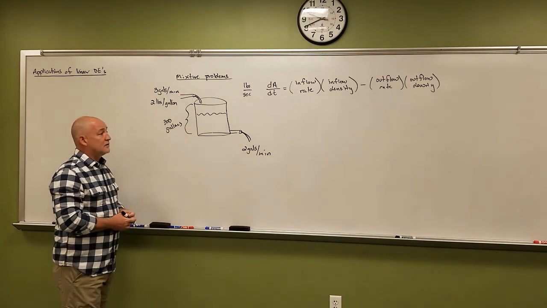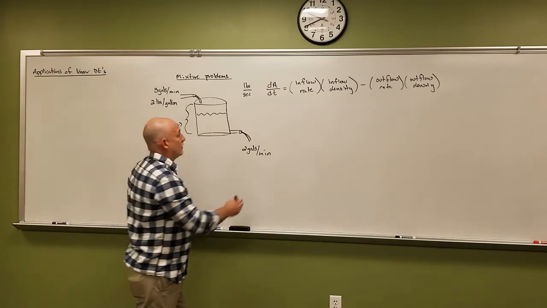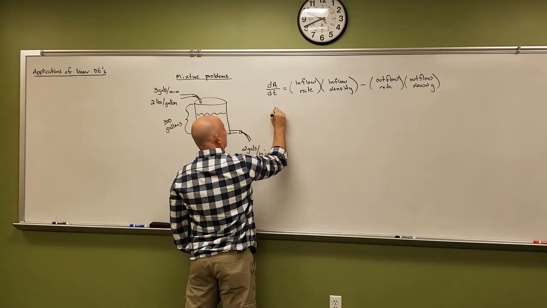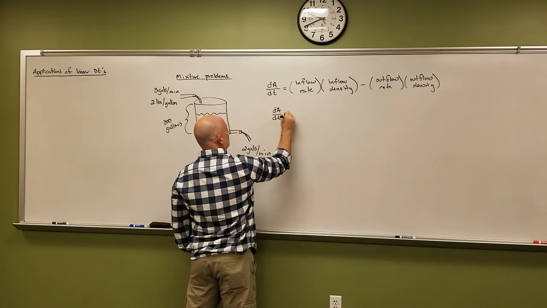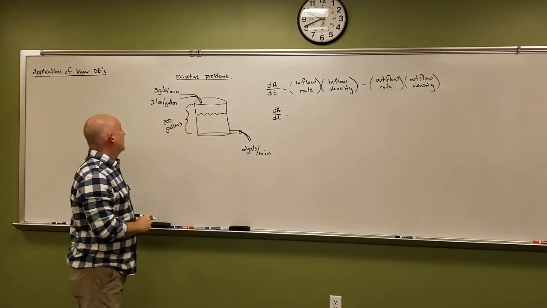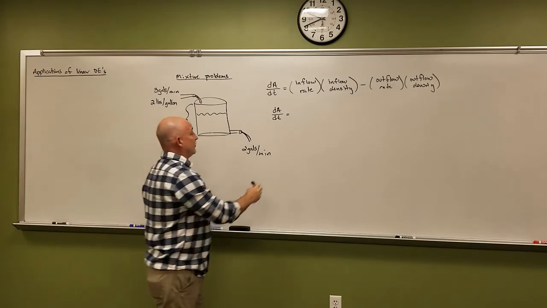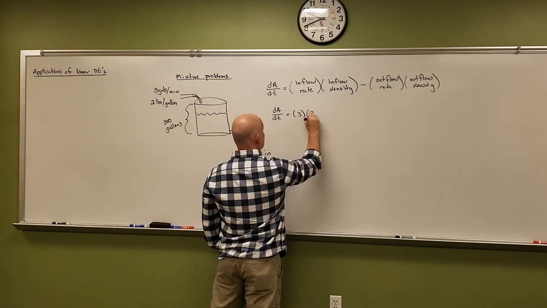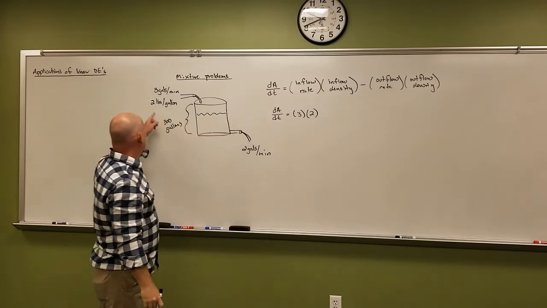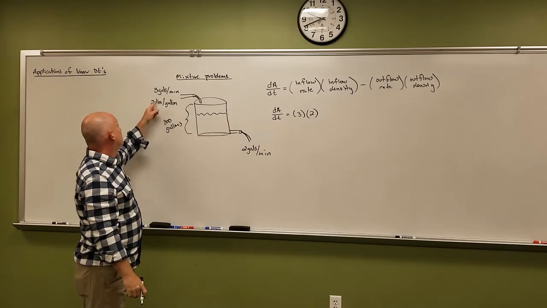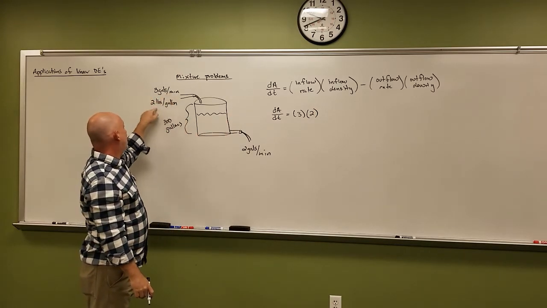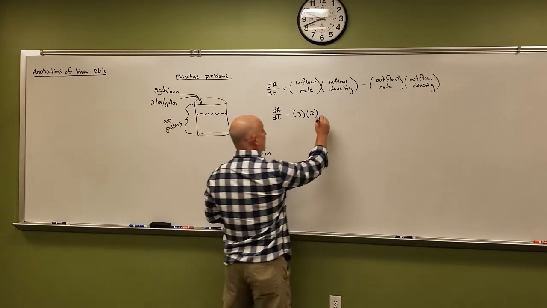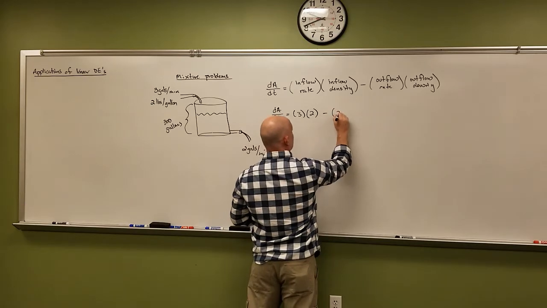So let's see if we can set up this problem with what we know. The inflow rate, that's the gimme, that's 3 gallons. I'm just going to put the numbers in here. The inflow density is 2 pounds per gallon. Now notice here, this again is going to give me pounds per minute. I'm sorry, I was pointing the wrong way. Pounds per minute. All right, outflow rate, we know the outflow rate, that's going to be 2.